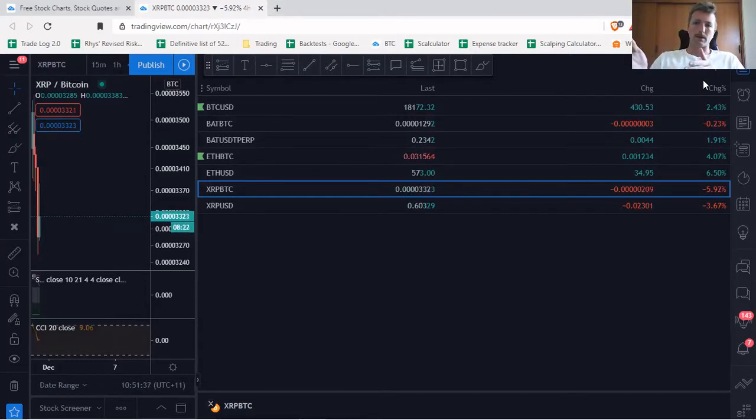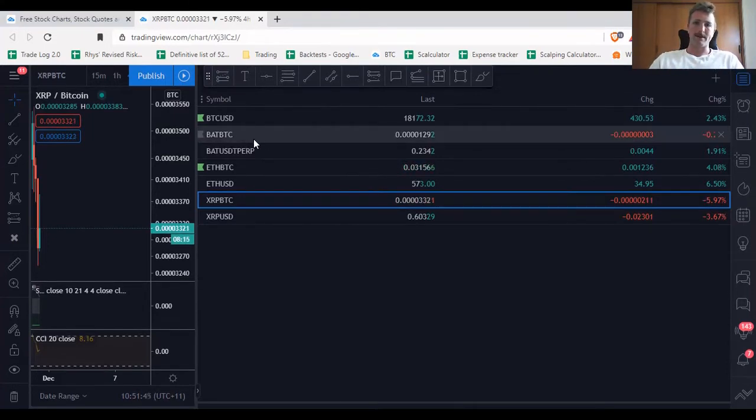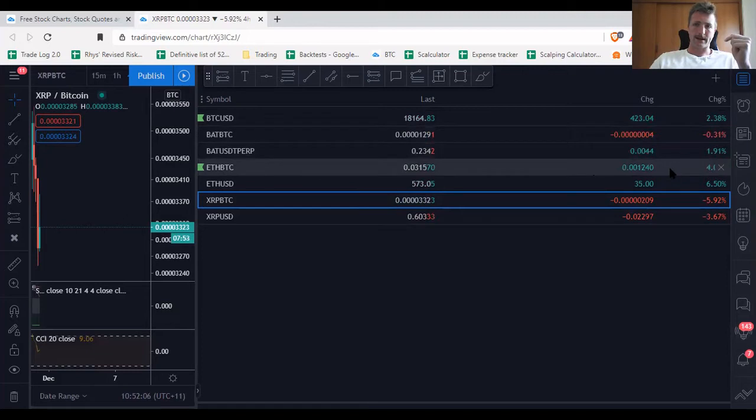So you can see, looking at Bitcoin, it's gone up 2.43% against USD, right? So if we come down and we look at BAT BTC, it's gone down 2.3%. Now if we look at BAT USD, it's done 1.96, so we'll say 2%, right? Now what that actually is, is Bitcoin's 2.3% minus BAT's 0.3% loss against Bitcoin, and that gives us about 2%, right? We've got 1.9% there.